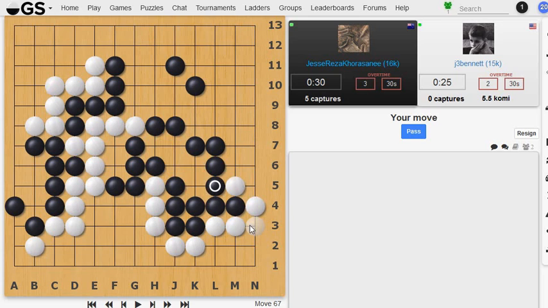Let's see if he attacks that stone. I connect here. I just have to be a little bit careful. Okay, so let's make sure this group doesn't expand any further into my territory. And we will just have to count up the territory at the end.